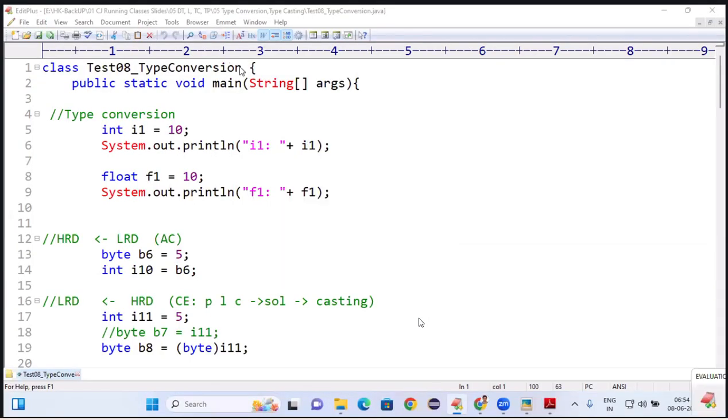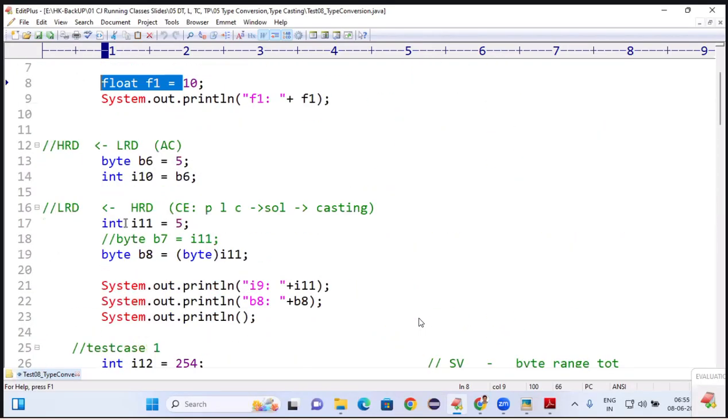Look at that. Type conversion. Here, type conversion is not there. Here in this line, type conversion is not there. Why? An int value is stored in an int variable, so no conversion. What is printed? 10. And tell me here. Yes, what? The int value is converted to float. Then tell me, there is a type conversion available.